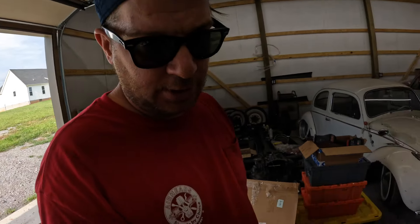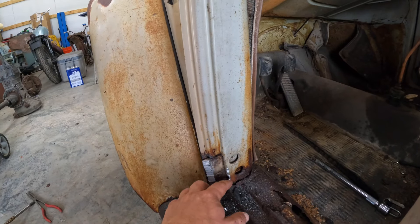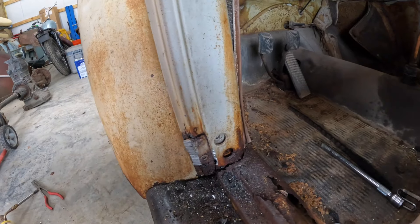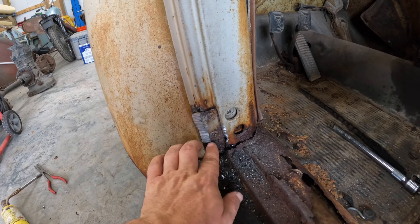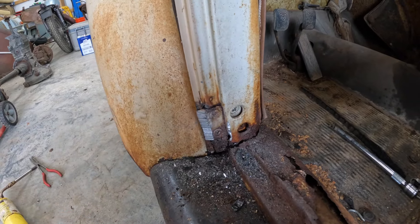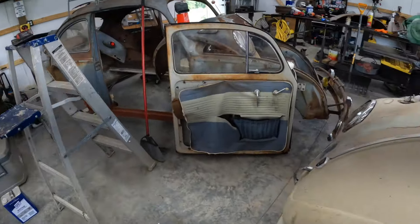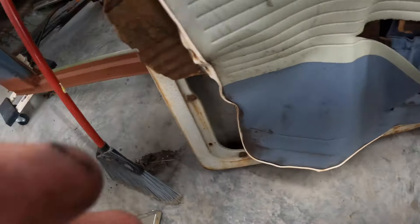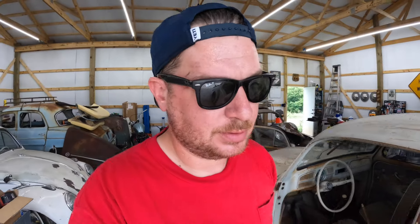Welcome back to day three of this video. As you can tell, we opted to cut the door hinge. The reason I did that is because we're going to wind up replacing this A-pillar — as you can tell it's a little crunchy. We're going to cut it here and replace from here down when we do the heater channels. As much as I wanted to save it, it was just too far gone — that pin was completely seized. I tried for days to get it off. So now we'll get this out and when we get the A-pillars and the heater channels, we'll take care of this section. What's on the agenda is trying to repair the bottom of this door — the structure has been torn and the skin has come free. I have other doors out there but the priority is to save that original paint door.